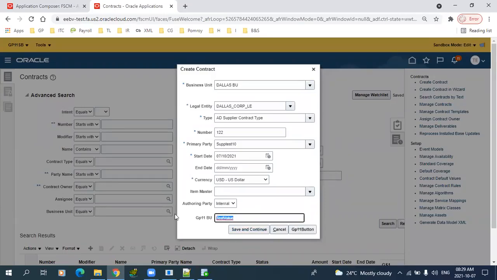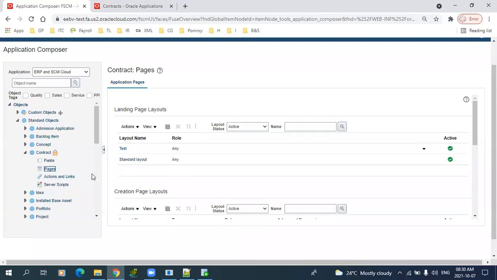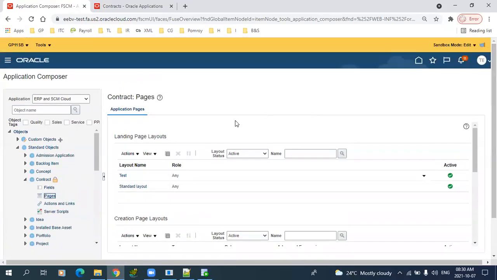Now the values get populated here. The way you can use these buttons, you can use simple Groovy script coding. So this is all about how to use the buttons. Very simple. I'm not going in depth for Application Composer since it will take more time to complete all the activities, and this is not useful for us. Oracle does not recommend doing unique Application Composer activities. If it is really needed, only then can we go for this.